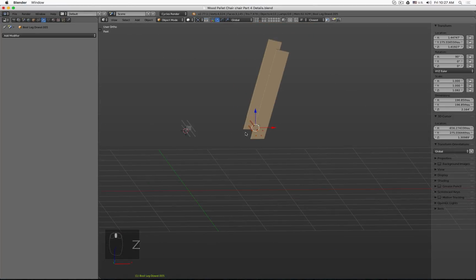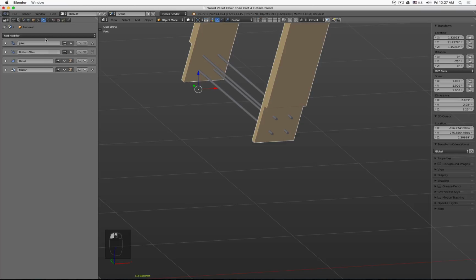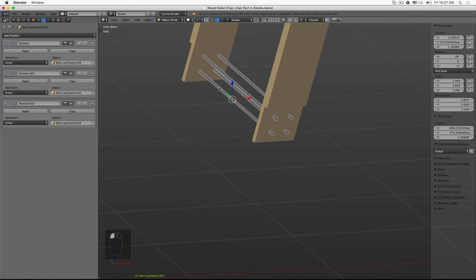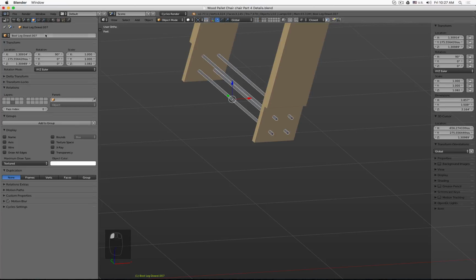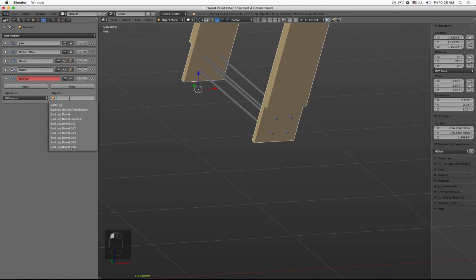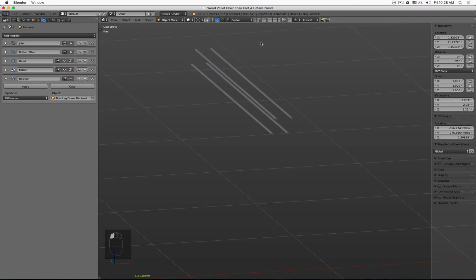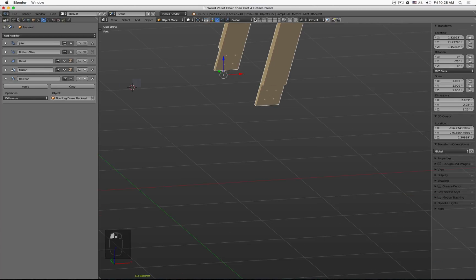Like this. Perfect. Okay. Now here we will add a Boolean modifier difference. And so what's the name for this object? So maybe this one we call actually backrest. So it makes sense. Because you see at one point you have so many dowels, you have no idea what's going on. There. And it's cut out.